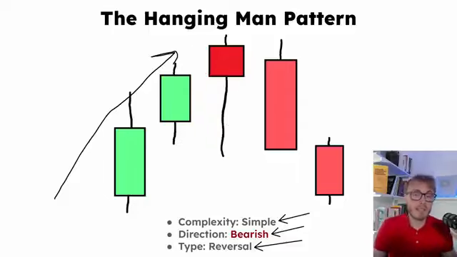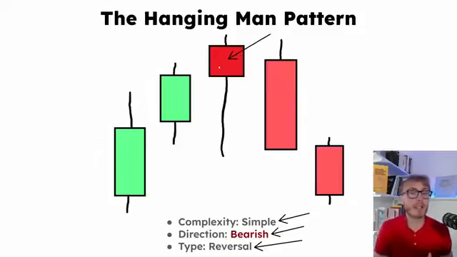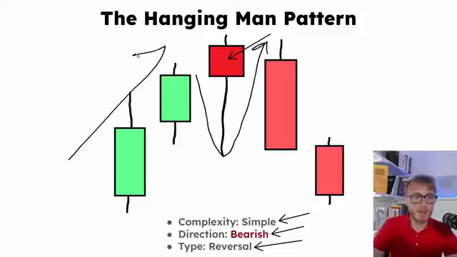And just as with the inverted hammer, some traders, when they see a hanging man, want to see a confirmation candle. So they find this pattern confirmed with the candle close, but then they wait for one more bearish candle before they actually enter the trade. And also the color of the real body can be either red or green. But for the hanging man pattern, I personally highly prefer when we see a red body, because if we see a green body, it's very possible that this move is just a continuation of the uptrend.